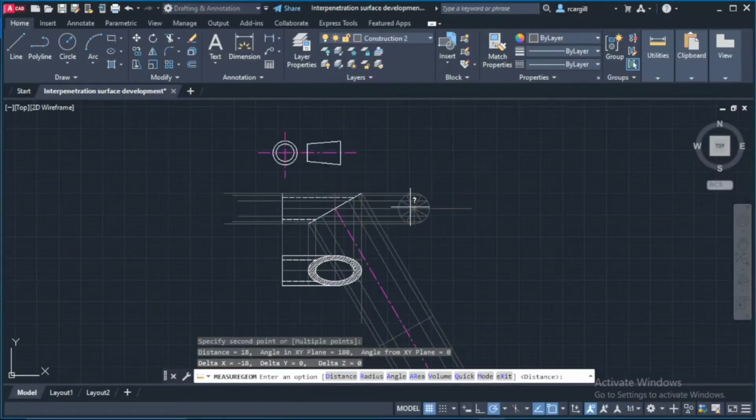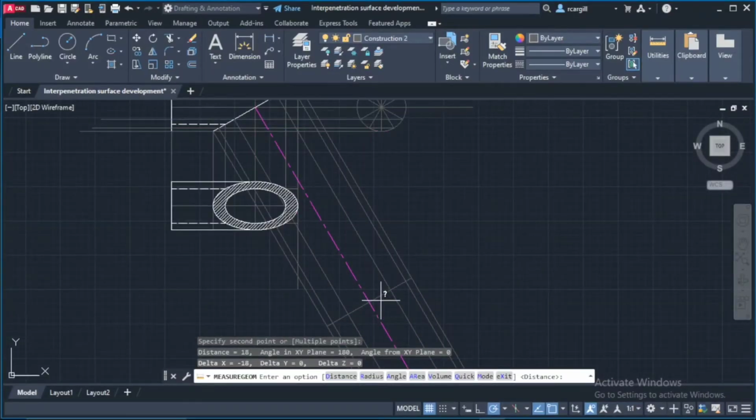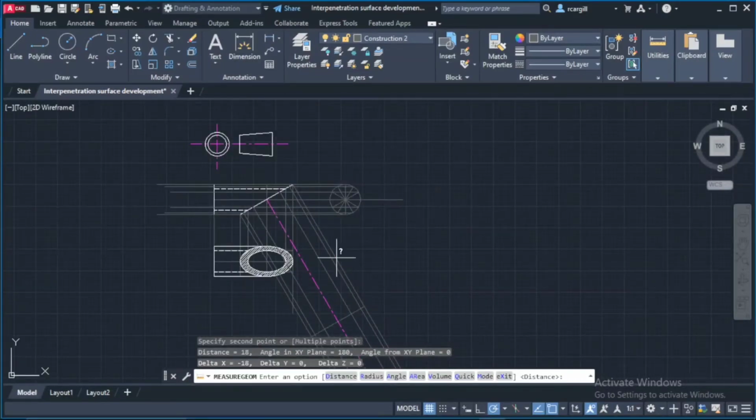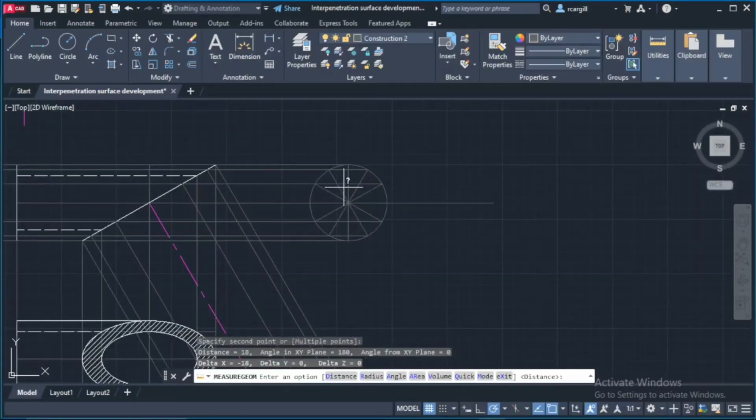So what we're going to do is to offset our center line by 18 millimeters to the left and to the right. I don't need to do it in both directions. I could just do it to the left or to the right and then mirror it once I'm done. But I'm going to do it on both sides just so that you can see the entire construction. Alright, now, so that was 18.